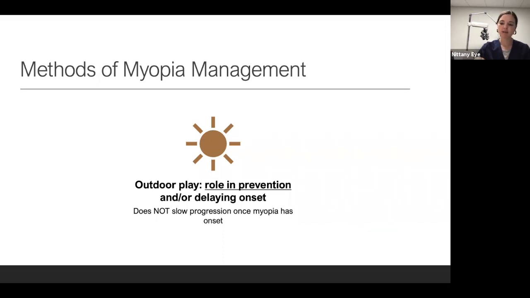So if your kids are not in glasses or contacts yet, encouraging outdoor play. The number is about 45 minutes per day is what's been studied, and it does not have to be 45 consecutive minutes. So it's a pretty doable number in terms of getting kids outside. We know that there's benefit to kids once they even do have the glasses and contacts, but it doesn't seem to be as clinically appropriate as it does for those who aren't yet in the glasses or contact lenses.